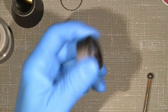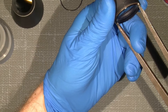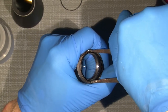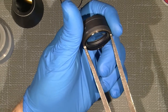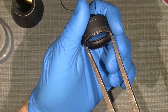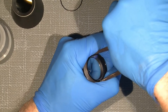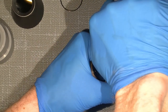Now then I will take out the inner, I mean the cemented lens group. Again, I will use the lens tool. Sometimes it can be a problem, as I discovered the first time with this lens, with a lens spinner. It can sometimes be a problem, but let's see how it will go. Wow, sits tight. That was amazing.